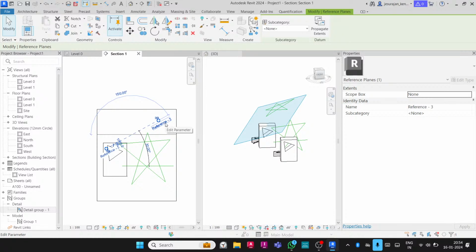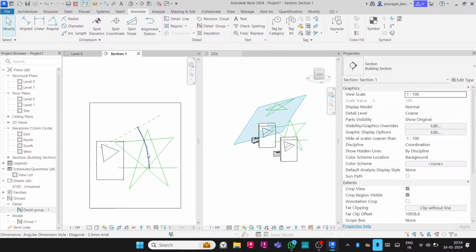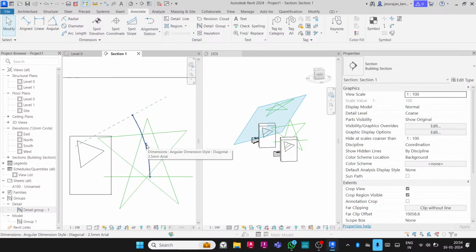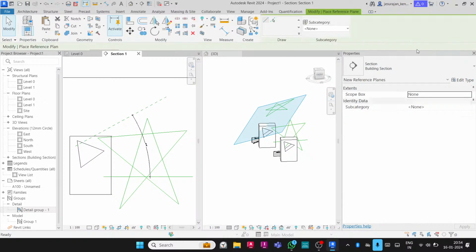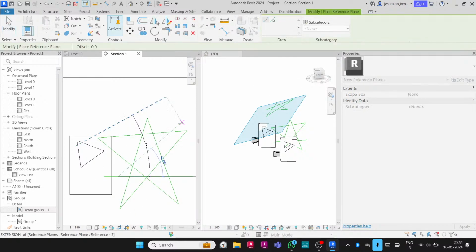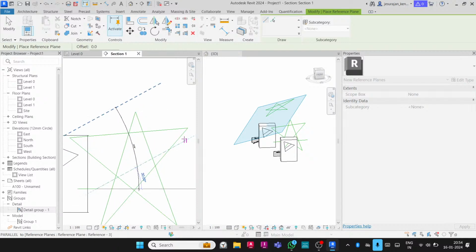Okay, how to do it for 30 degree? Go to architecture and go to reference plane, then just draw a reference plane. You will see a temporary dimension. You can draw it at any angle.